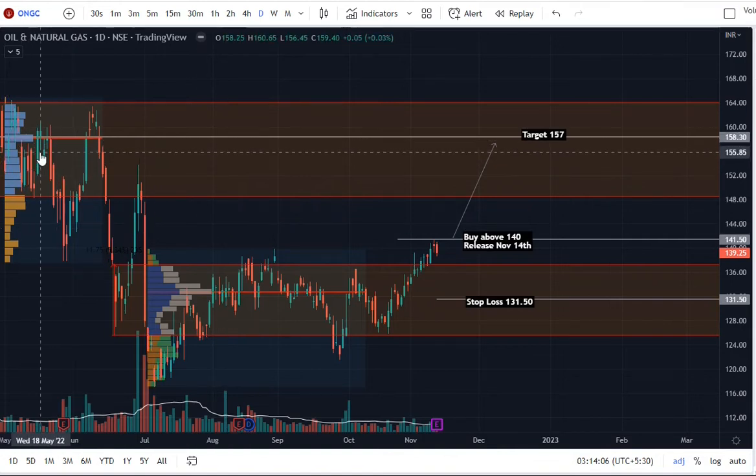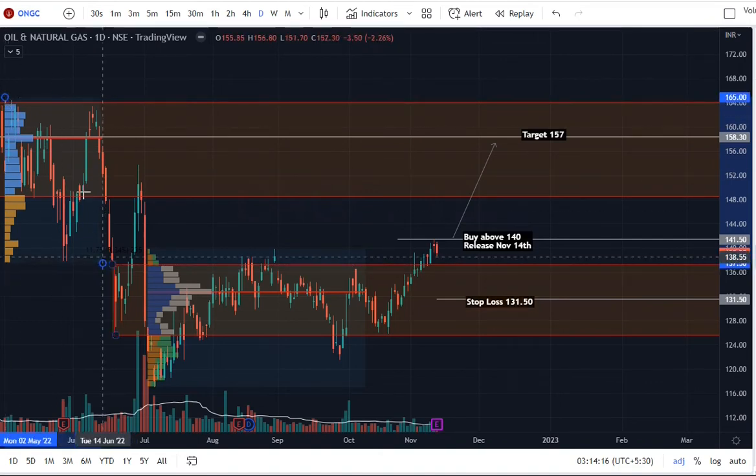So we have seen this was the higher value area, where I have taken the period from, you can say, early May to the 15th of June, where we saw some equilibrium, and 70% of the volume was distributed in the top half of the price distribution. And then the next part I have taken from the 17th of June to date, where we have seen some value being created in this area, which starts from the 125.50 to the 140 area. So this is the value area.